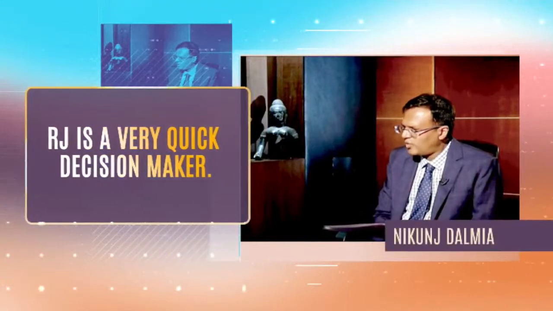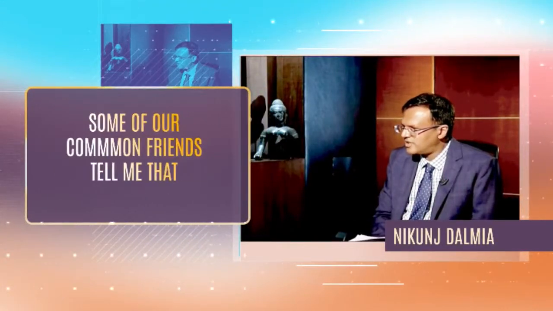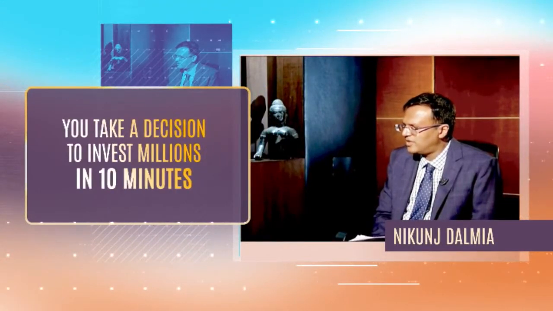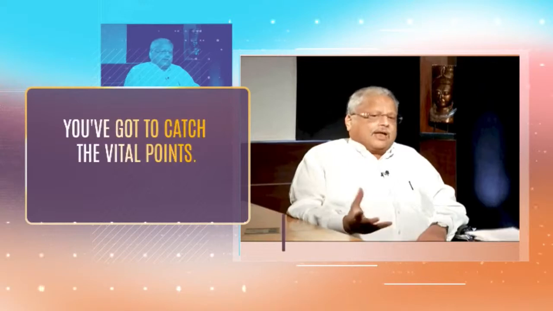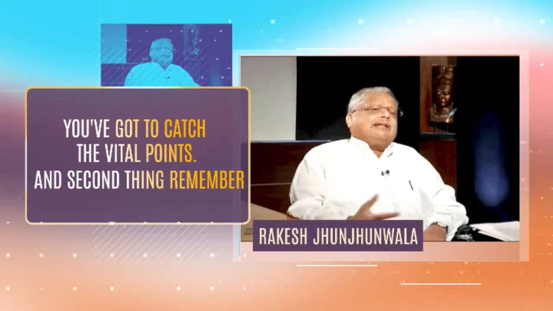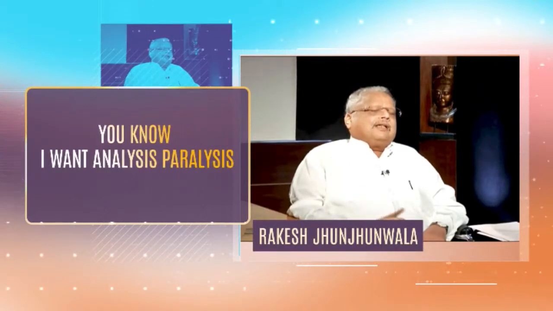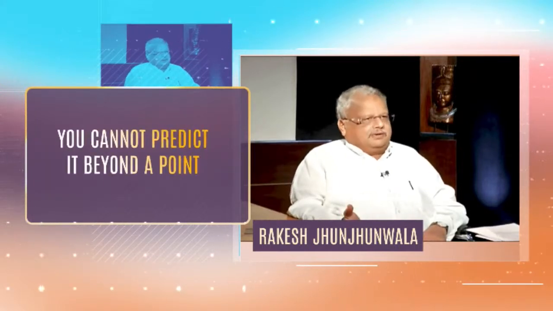Rakesh Jhunjhunwala is a very quick decision maker. Some of our common friends tell me that you take a decision to invest millions in 10 minutes, you don't take hours, you take minutes. How does it work? You've got to catch the vital points. And second thing, no analysis paralysis. You're investing in a future which is uncertain. You cannot predict it beyond a point.